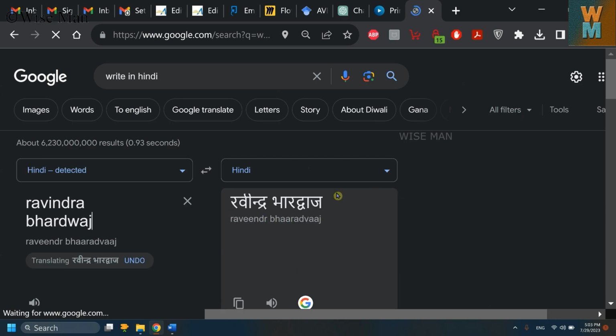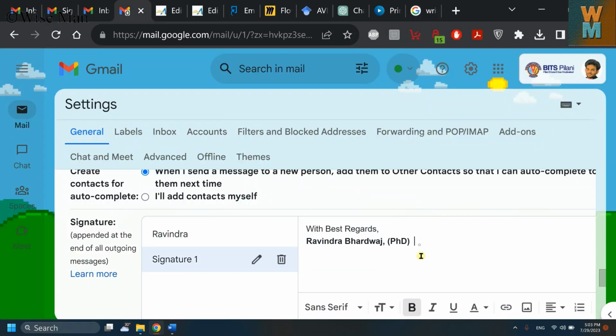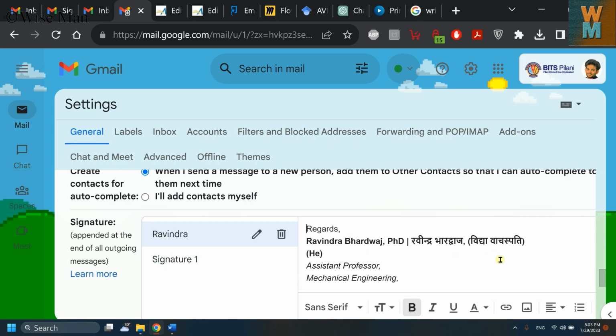So you can just copy it, and then paste it easily. Click on paste as plain text, and PhD in Hindi can be written as Vidya Vachaspati.